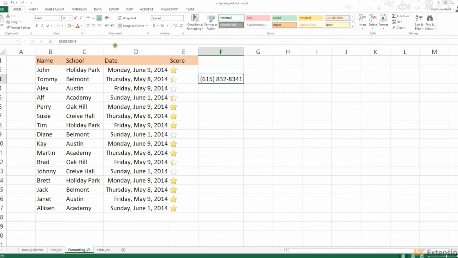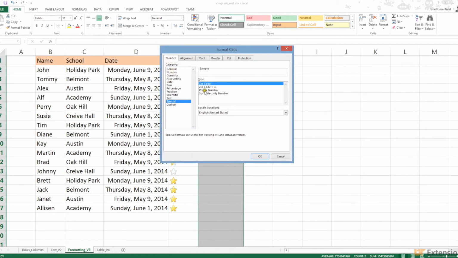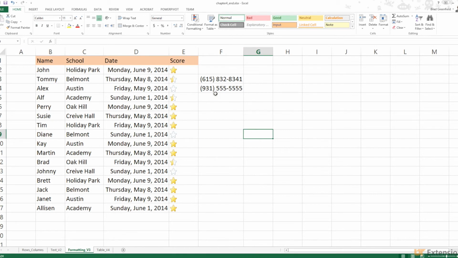Now as you notice here, when I look at the formula bar, that is not in there. As well as when I double click to actually get the raw data that's in this cell, it takes out those parentheses and that hyphen. So that's only the raw data that's actually in there. It's just adding some formatting to make that look good. So if you wanted to go through here and just input numbers really quickly without having to put the hyphens, you could do that really easily. And then again, highlight this whole row or whole column, Format Cells, Special, phone number, okay, and there we go. And again, the actual raw data is in the cell, but when we click off we see some nice formatting.